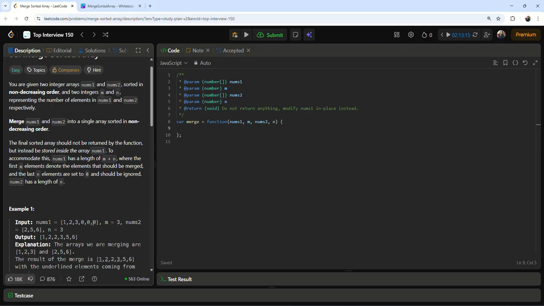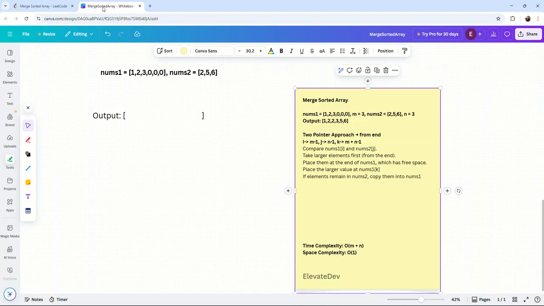So if we want to start from the end, we have to take m plus 1 and m plus n minus 1. If you have ever solved any MCQ type of questions, or come across any such questions where merge sort is given and the length of the resultant array is asked, this is a very, very important thing, my friends, that it is going to be m plus n minus 1.